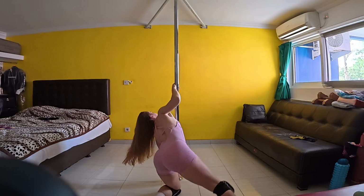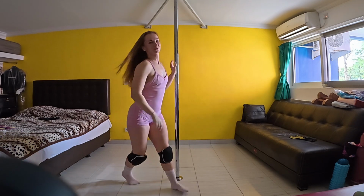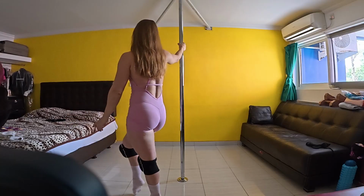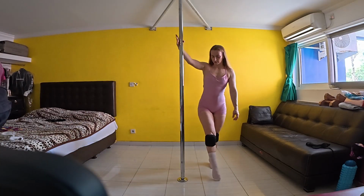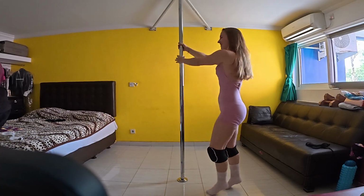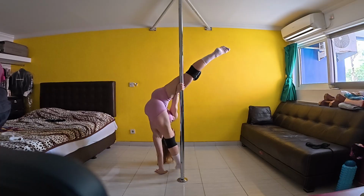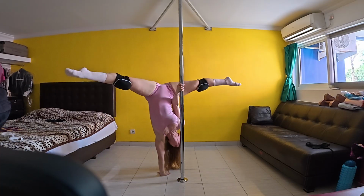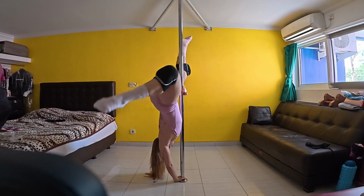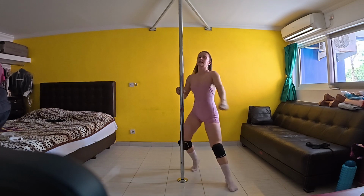Wait, I need to do this way. Okay, two more times and I finish for today. Okay. This side sucks.